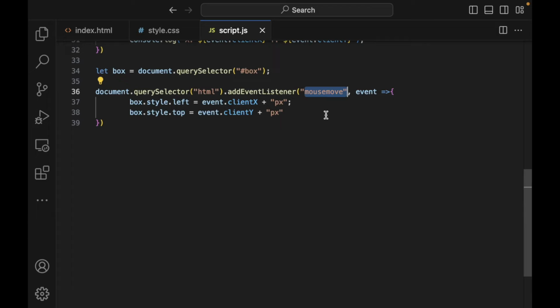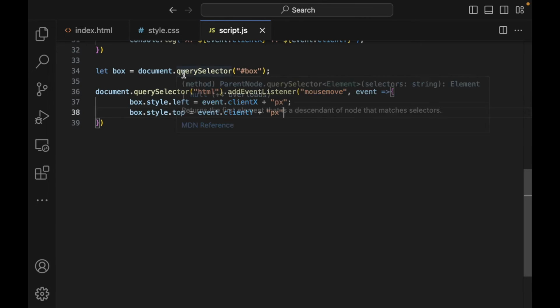Now, for example, setting the value of box.style.left has the same effect as updating the value of left in the CSS file. In our handler, we set both the left and top values using the current position of the mouse.